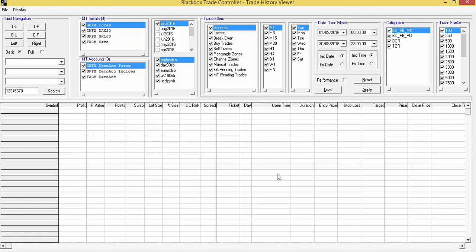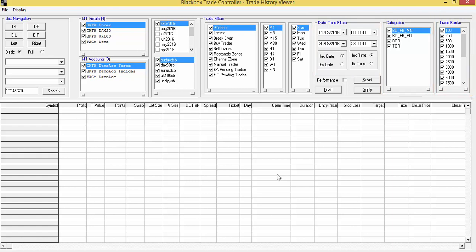Several filter options are provided, allowing the user to focus the review process by Empty Install, Empty Account, Month and Year, Market, Various Trade Specifics, Time Frame, Day, Date and Time, User-defined categories, and Trade Bank.